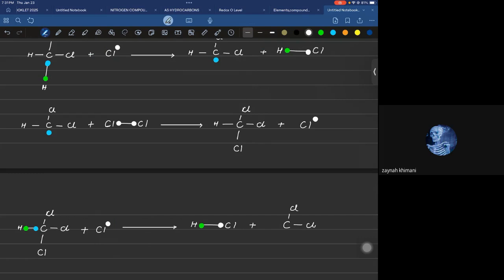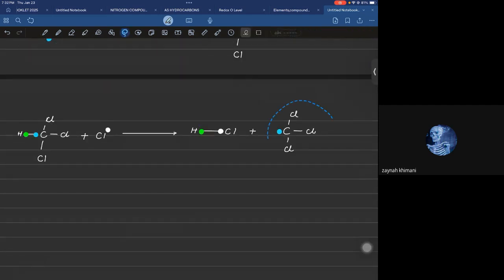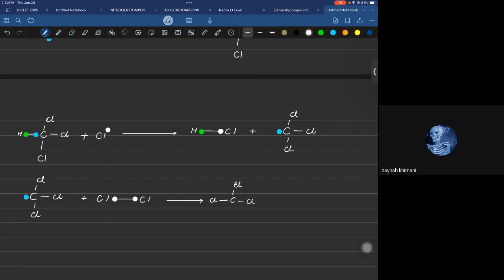Again, same, this is an electron of carbon. Again, the radical is formed. I would take this radical again, okay? Then again, it would react with the chlorine molecule. Radical, molecule, radical, molecule. Then in the end, finally, this chlorine would be attaching over here, leaving behind another radical.